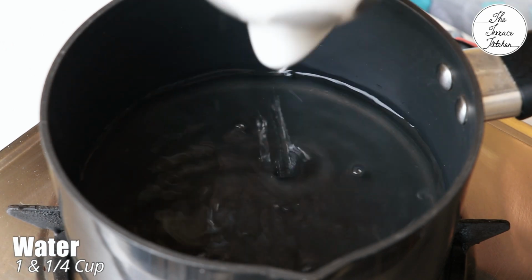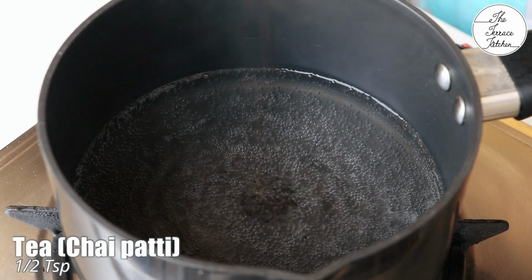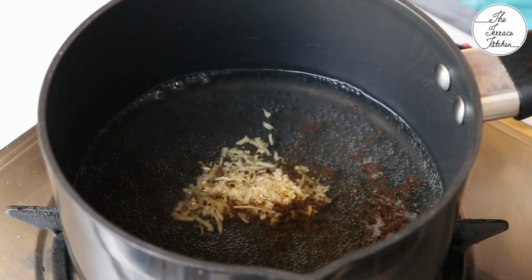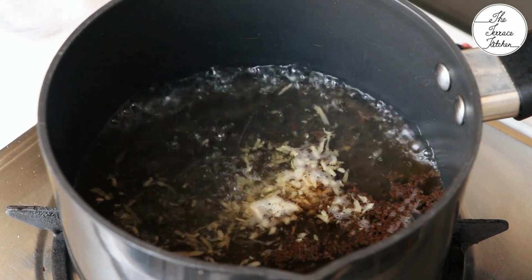Now heat 1 1/4 cup water. Bring it to a boil. Then add half teaspoon tea or chai patti. Then add the grated ginger. Now let it boil really well, like 2 to 3 minutes.